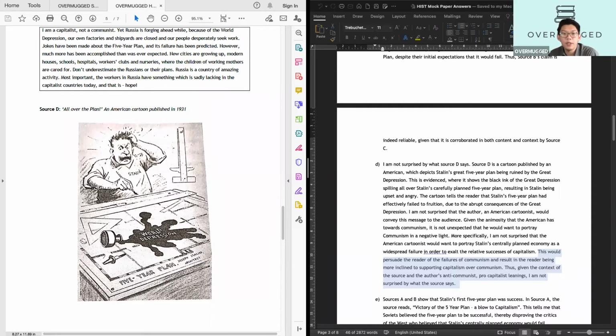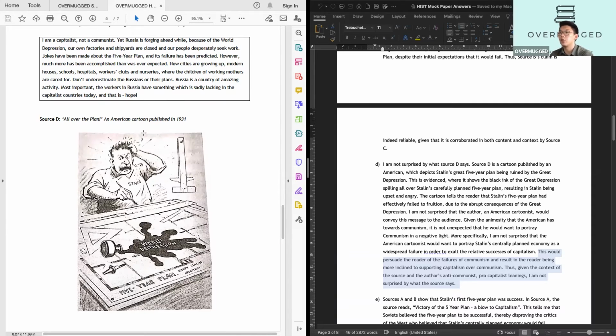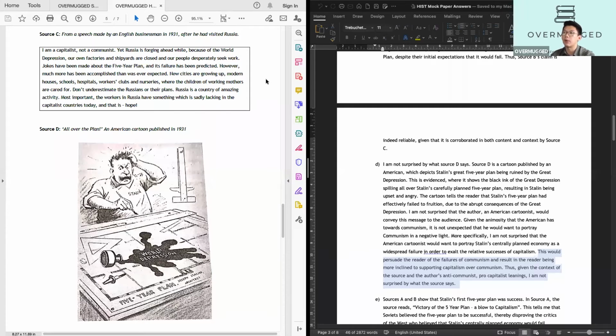Someone asked, for which SPQ type do we need to cross-refer? Sorry, I don't get the question. What SPQ type we need to cross-refer? Okay, specifically the type of questions that you can use cross-reference, not that you need to use cross-reference, is reliability and surprise questions, right? Reliability, usefulness, and surprise questions are the types of questions that you can use cross-reference for. However, as a general rule of thumb, it is better for you to use provenance rather than cross-reference. If you do have time, it is totally fine for you to use provenance and cross-reference as well, provided you have enough time to write out your answers.